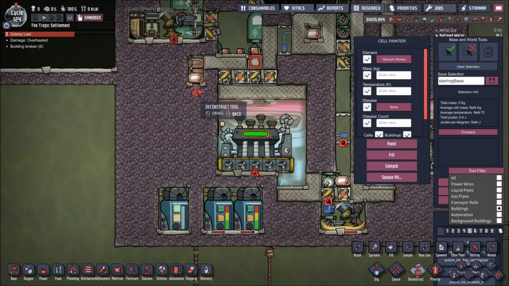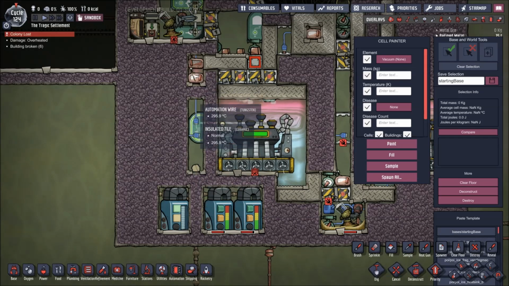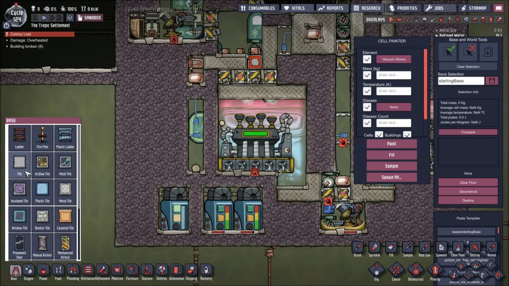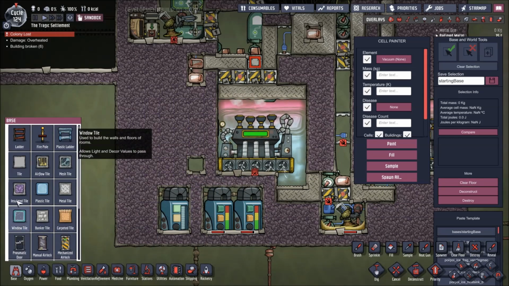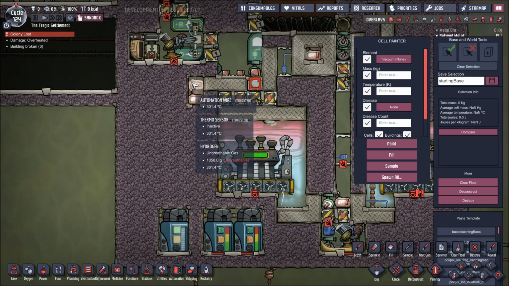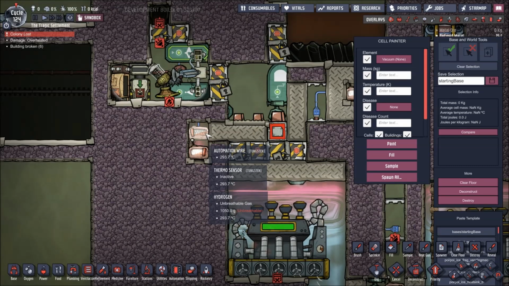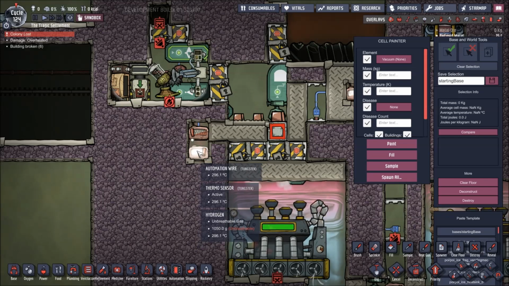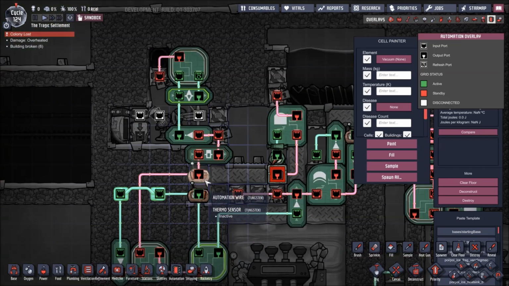And if you're wondering how to get hydrogen in here, while you were building this, you would just put a vent somewhere in here and let it pump in and displace the oxygen down below, and then you could just fill it in behind. So it wouldn't be that hard. But it doesn't have to be hydrogen. It can be pretty much any gas. It could be oxygen, fluid oxygen, carbon dioxide, whatever, and it'll still work. It's just going to be a little slower to react, and you may need to adjust the temperature slightly.